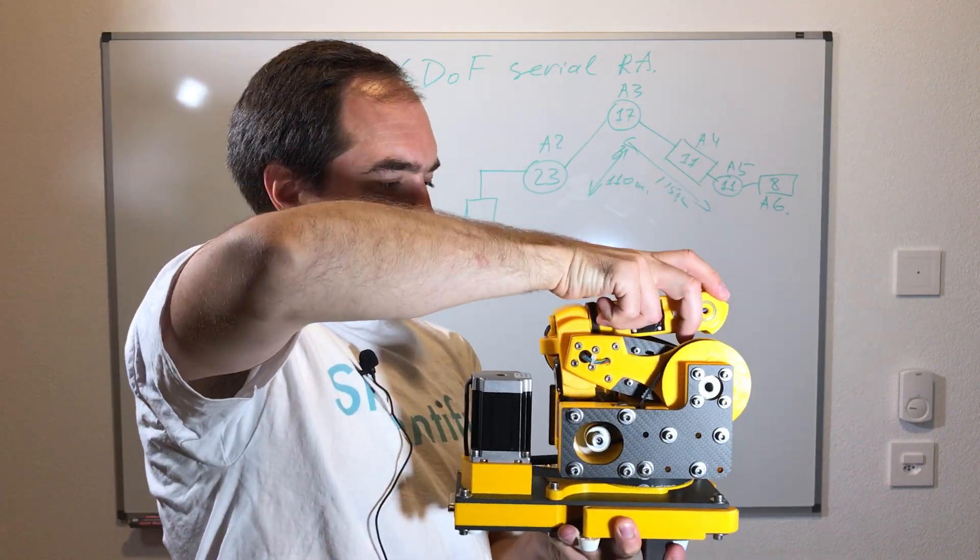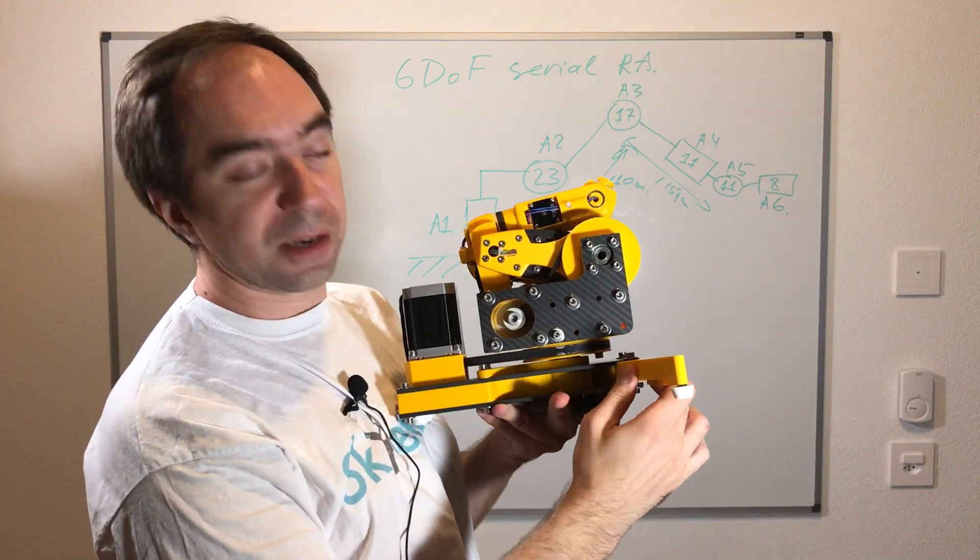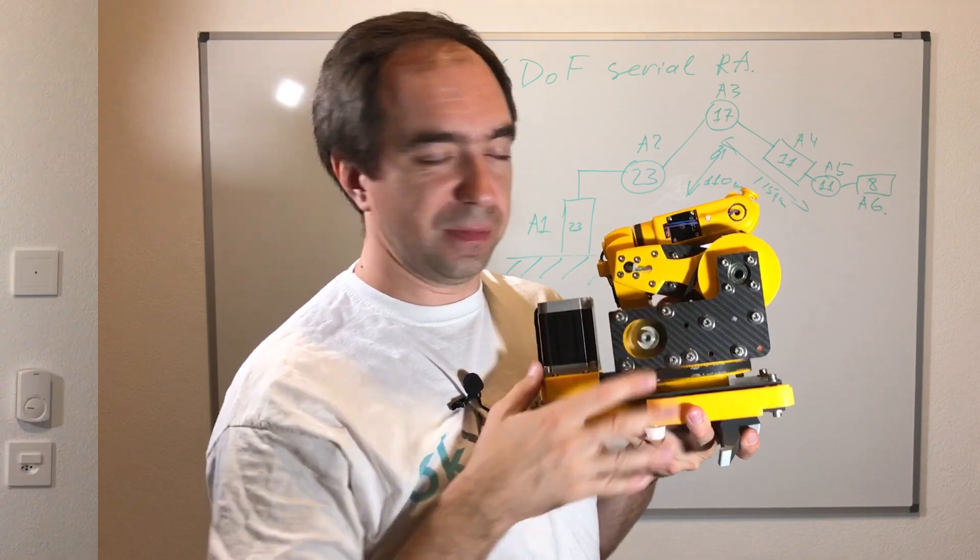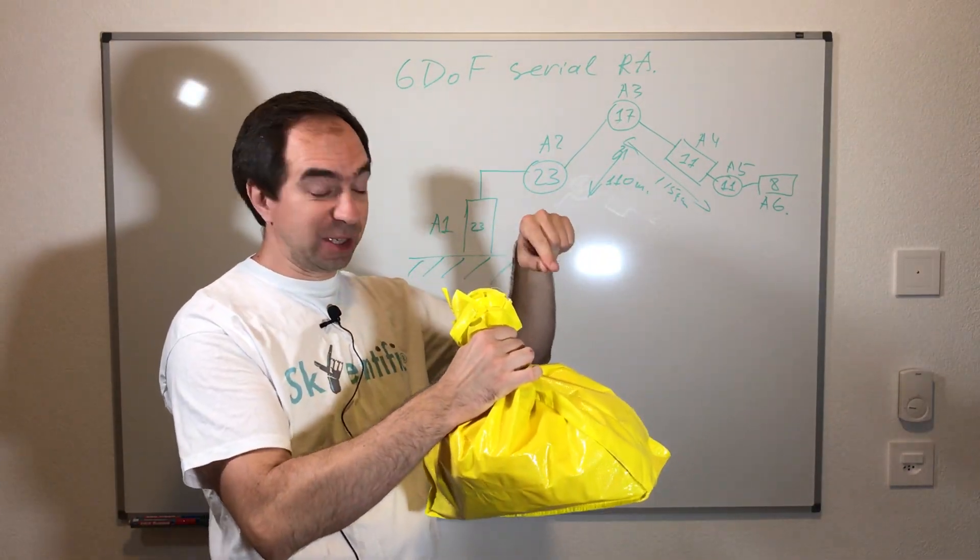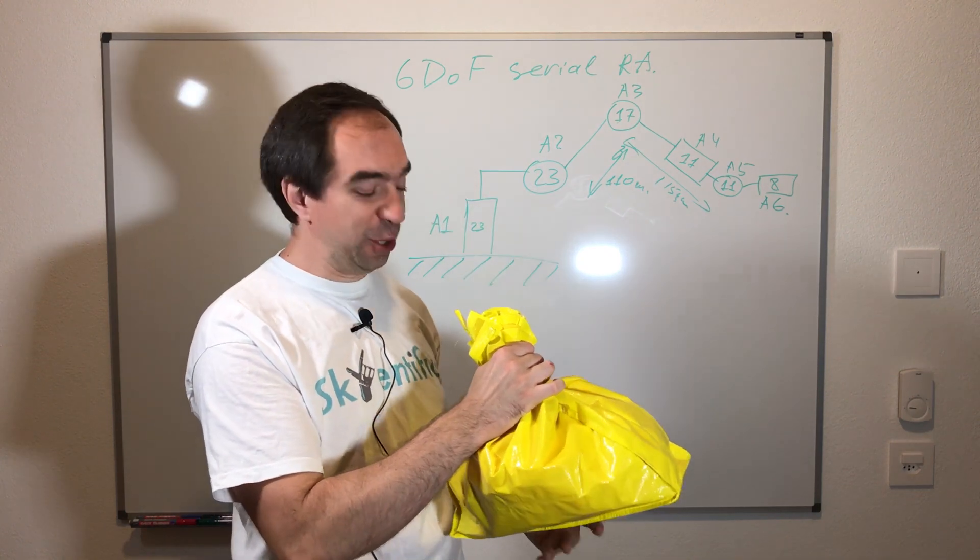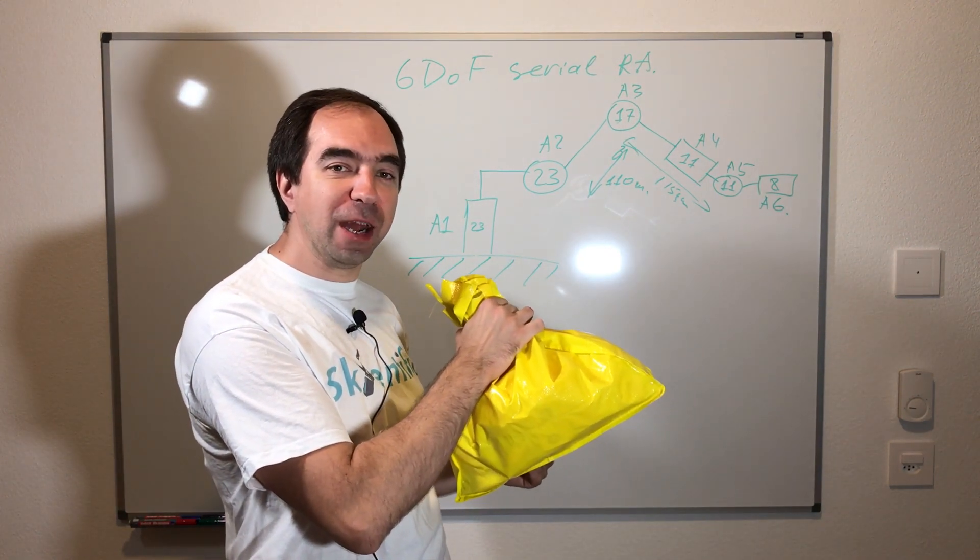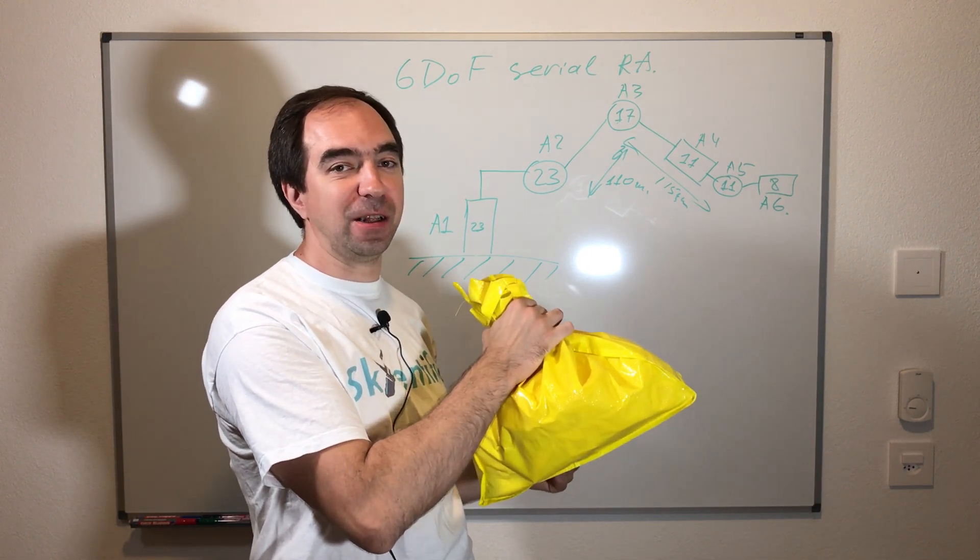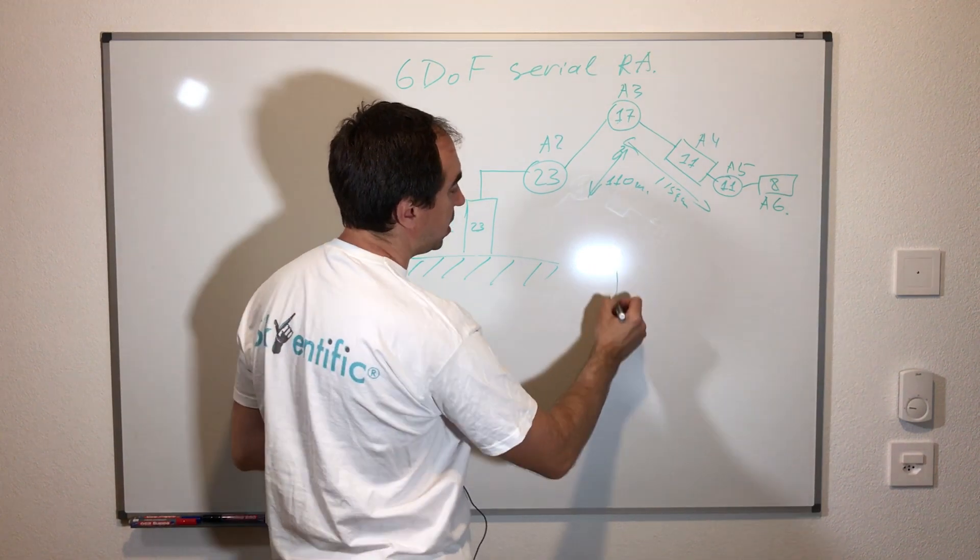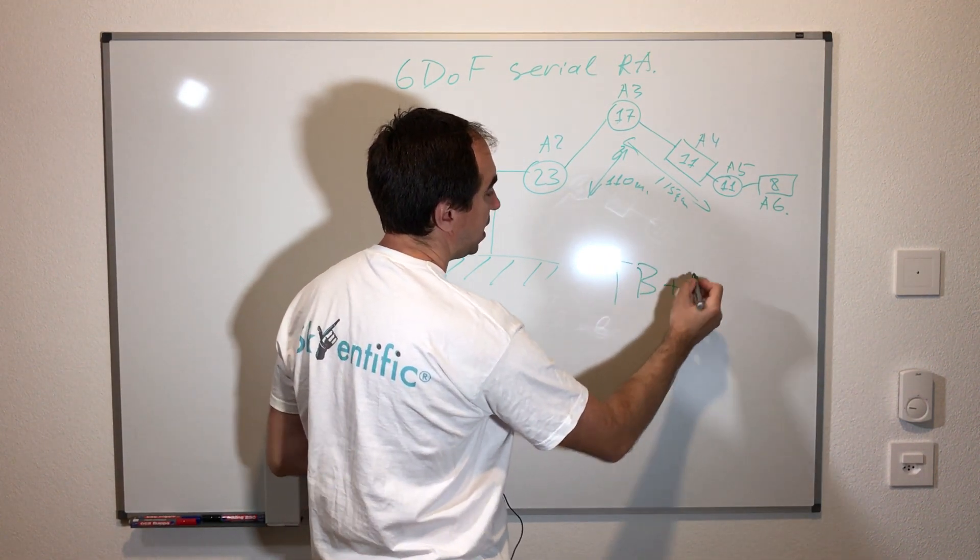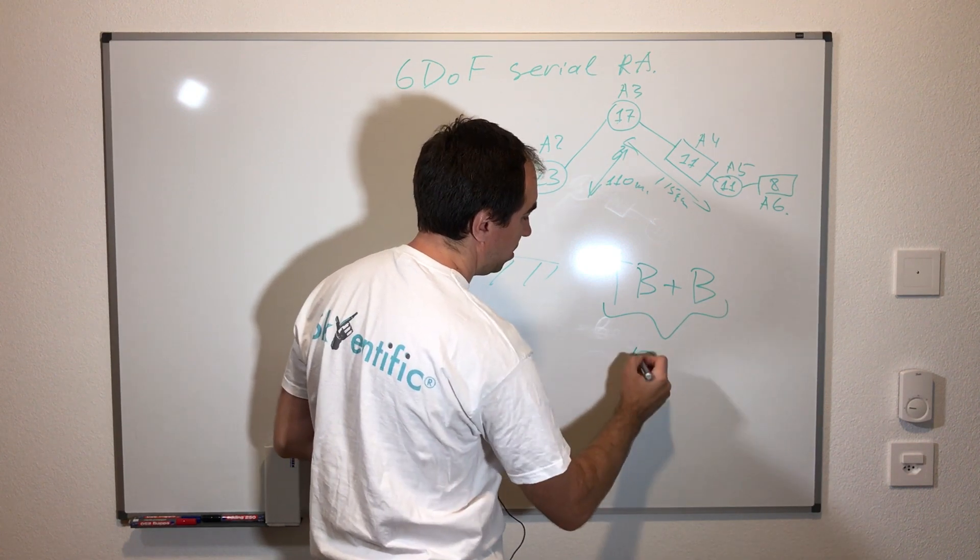And also it has retractable legs. This bag is full of 3D printed parts which have some design issues. This is just to show you how many attempts it took me before I managed to assemble this final version. And also in this design I used timing belts plus bearings everywhere in order to have zero backlash.